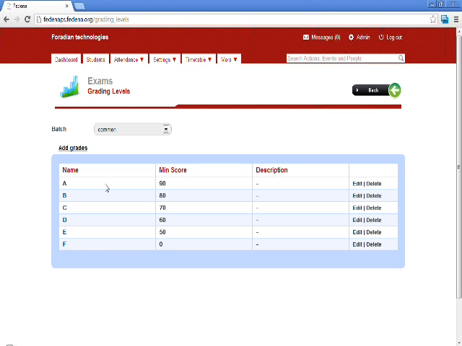Consider you will be conducting an examination where the maximum mark is 40 and the minimum mark is 20. You just have to enter the marks there, and the other calculation is done for you. If the student scores 90 percent of marks for that examination, he will be given A grade. If he scores 80 percent of marks, he will be given B grade. If he scores 70, C. If he scores 60 percent of marks, he will be given D. And if you want to add new descriptions, you can add descriptions also here.